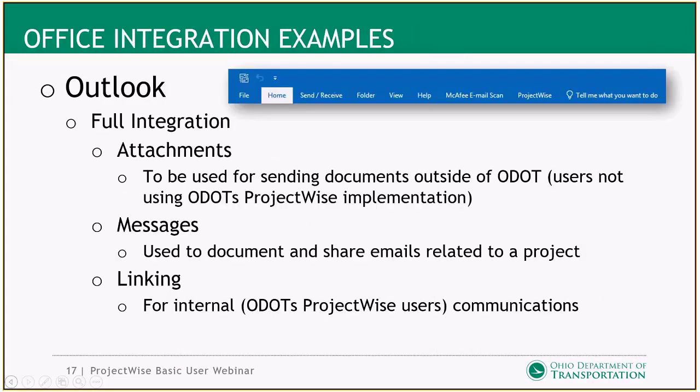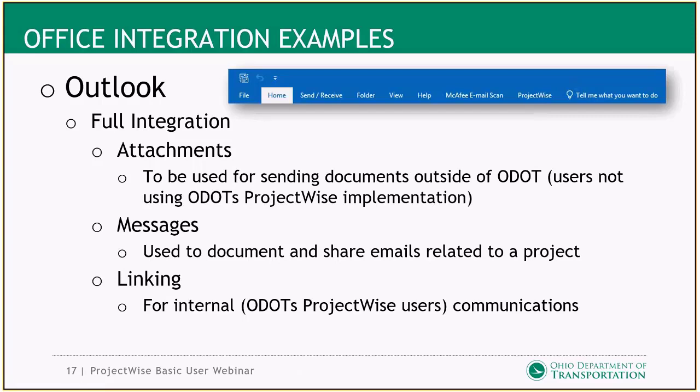So I'm going to do a couple examples. The first one I'm going to talk about is Outlook. We have a direct integration inside Outlook with a ProjectWise tab. If you look up at the top, this is a screen capture of the top of Outlook. It allows us to have some additional functionality inside the product and integrate into ProjectWise.